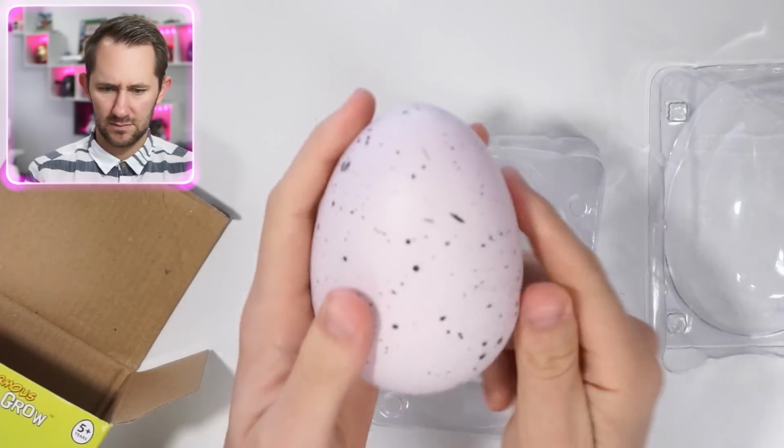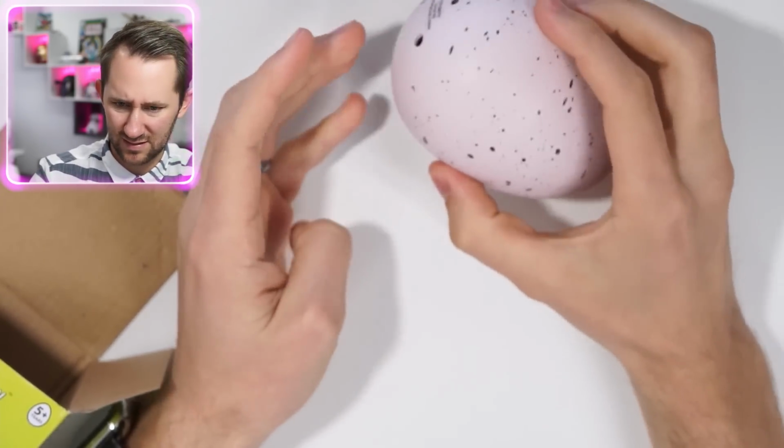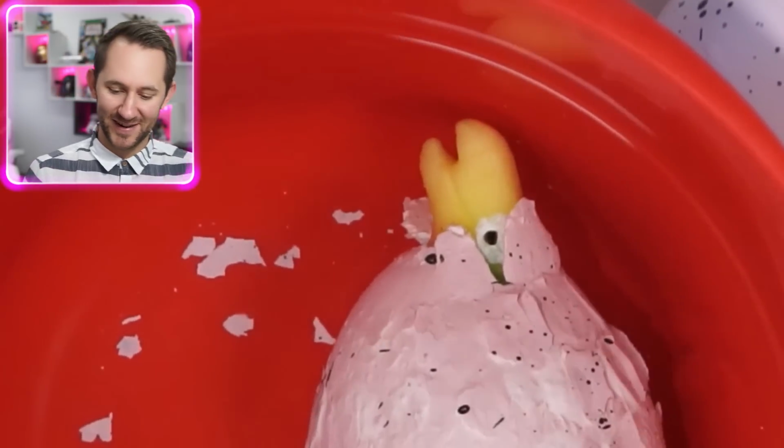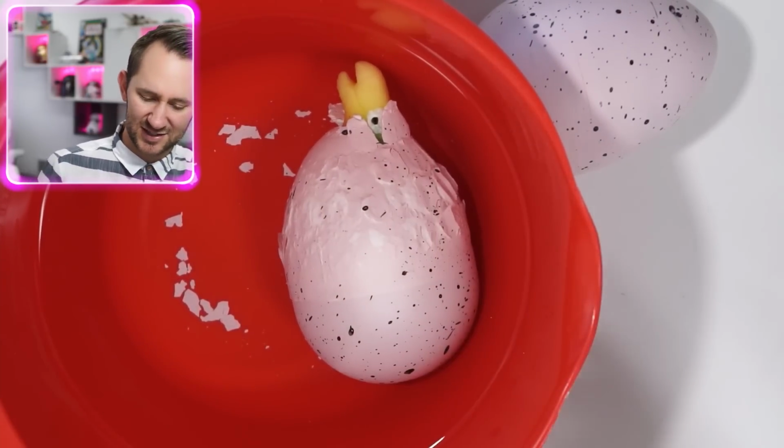Oh, it's like hard plastic, dude. That's no joke. Here's what we did. Brian got one of these and tried to hatch it. Over 2 days ago. Oh, this is so creepy. It literally broke out the front. It's just so weird, dude.